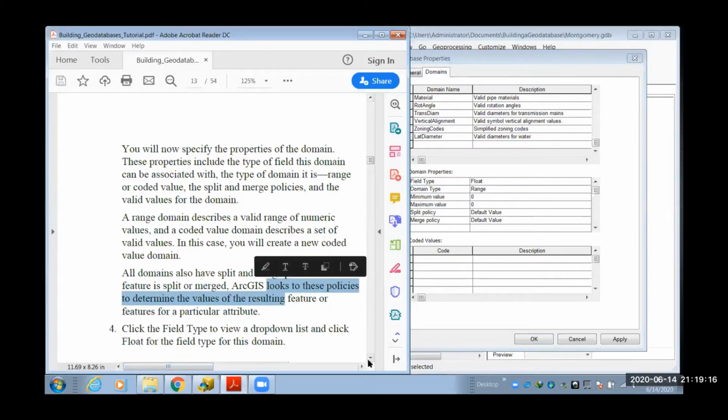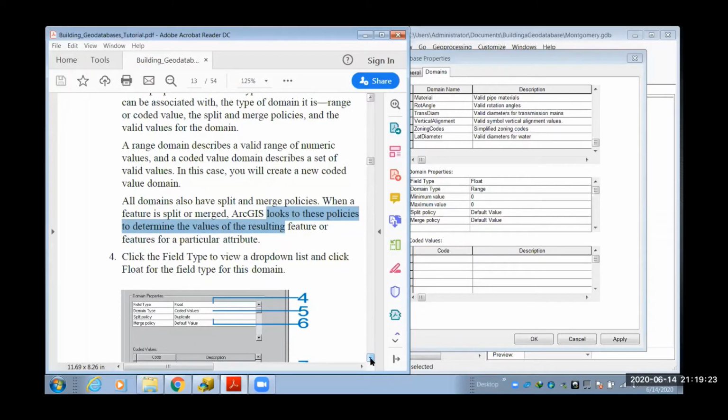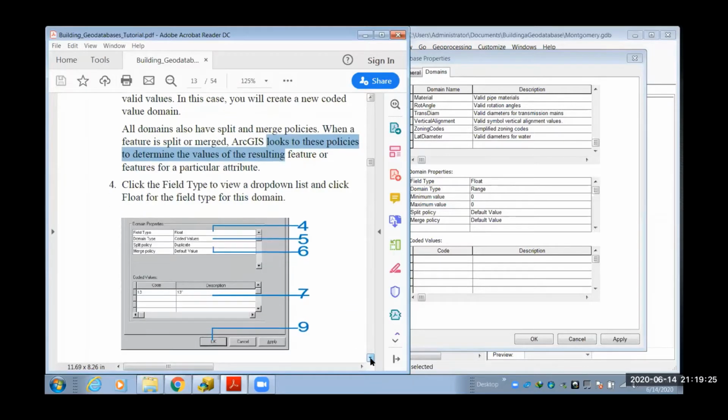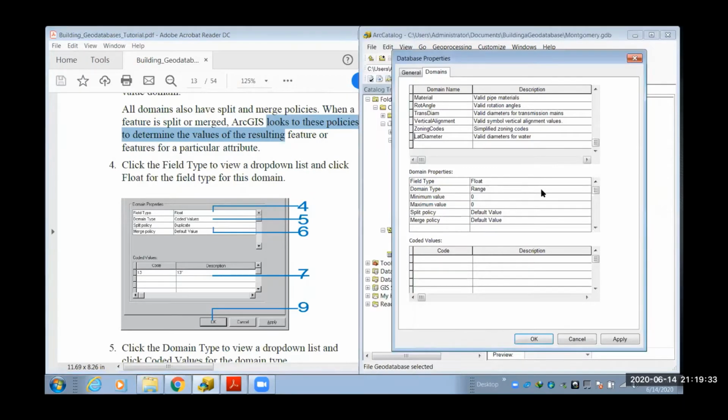Now, the fifth step, as you can see, is to select under the domain type a coded value, because we are customizing our value for each diameter.